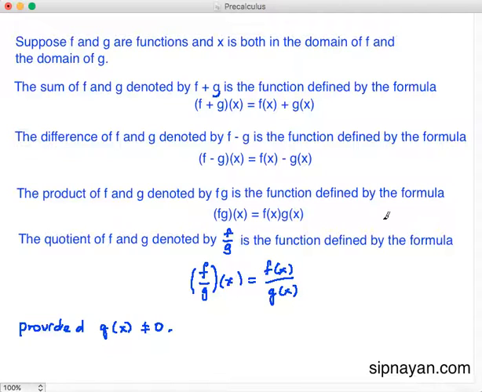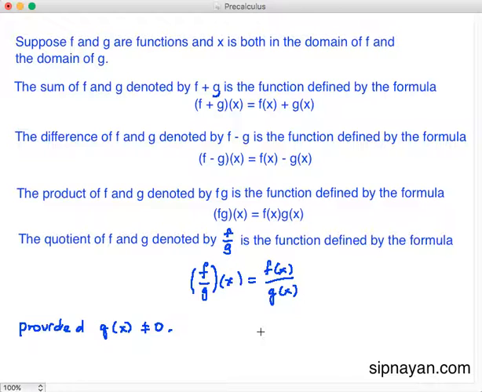At kung natatandaan niyo yung pinag-aaralan natin sa Precalculus 1.33, ang isa sa mga pinag-aaralan natin doon yung mga function notations kung saan it looks like this: yung 2 times g of x, tapos meron pa tayong g of x plus g of 2. So kung naalala niyo yun, it only implies na pwede pala tayong mag-operate ng functions. Ibig sabihin, pwede natin gamitin yung four fundamental operations, yung plus, minus, times, tsaka divide, na functions na para siyang numbers din.